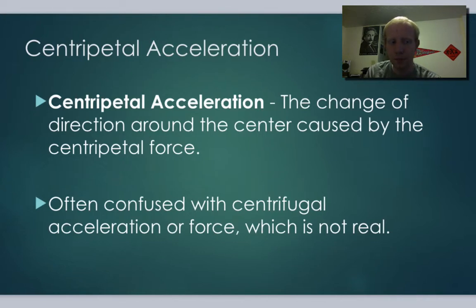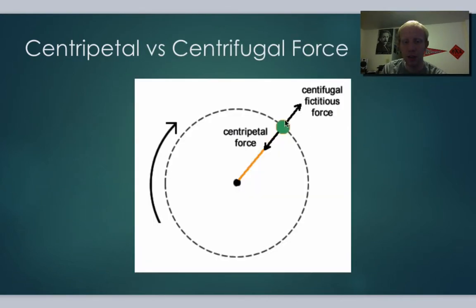Okay? So this is how you can imagine it, right? So an object going around in a circle, the centripetal force is what's basically holding it towards the center. So if this was like a yo-yo, for example, the tension in the string is what's holding the yo-yo in its path. Okay? So people say, oh, the yo-yo is being thrust out by this centrifugal force, but that's not the case. It's fictitious. This doesn't exist. Okay? Only this arrow right here that's holding it in. Okay? All right, so we want to be able to calculate the centripetal force, not the centrifugal. There is no centrifugal force.